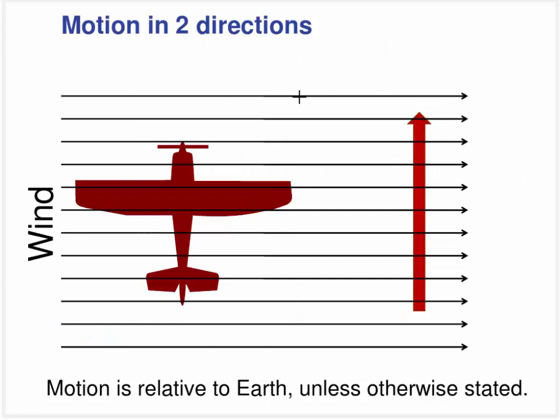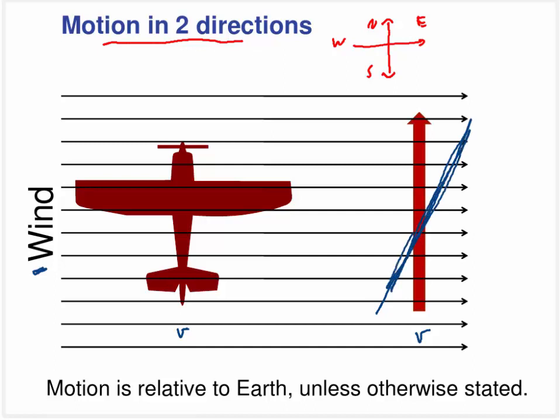Now what vectors actually allow us to do is to analyze motion in two directions quite easily. Suppose we have a simple north, south, west, east grid, and we have an airplane traveling due north, and all of a sudden we get a little bit of wind and the airplane's going to crab over. So initially the velocity is in that direction, and now this airplane's just going to crab over just a little bit, just like this. So maybe the wings are going to do one of those, and the body is going to do one of those. I know I should be an artist.